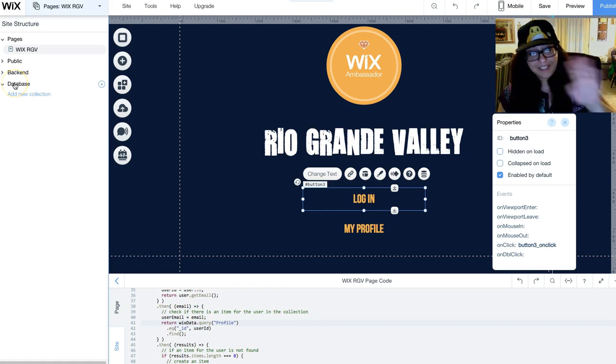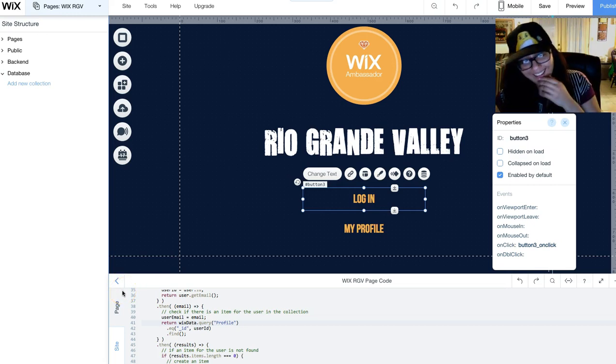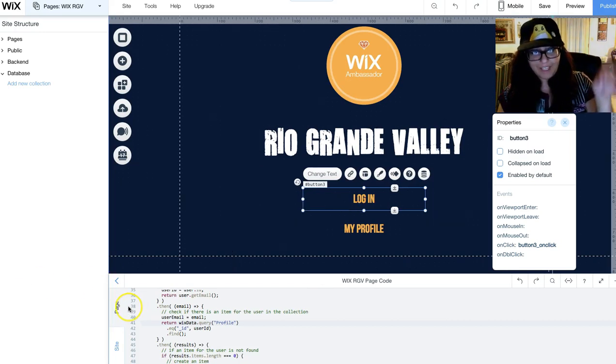If you don't have a database, go to the left panel. It should say site structure, and you'll see a drop down of all your pages, all your light boxes, everything that you got going on. You can open or close them with these little arrows, so that way you can find the one that says database. If you don't see this panel on the left side, there's an arrow at the bottom of your page next to the code. Right here, you click on it and it opens and closes that area. So make sure you find this panel.